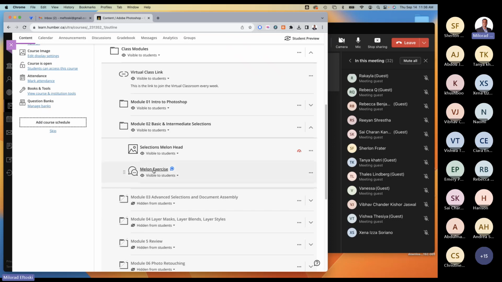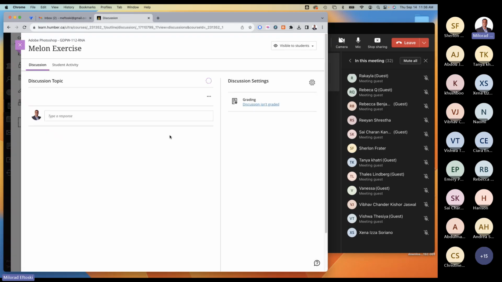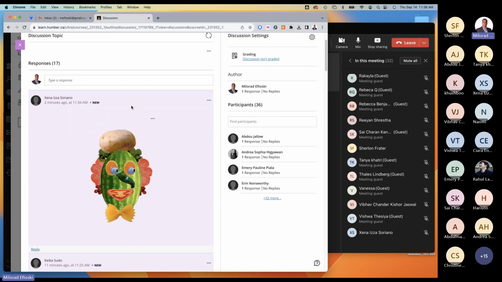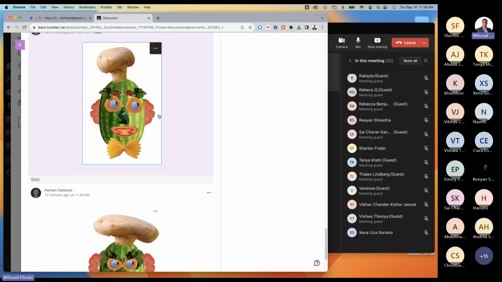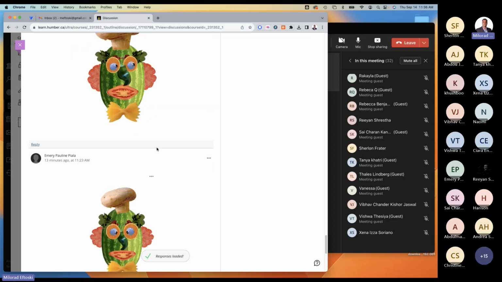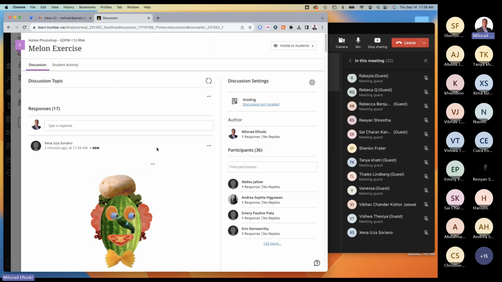So if you click on the melon exercise, you can access that area. Okay, I found it. You just click on the attachment area and attach your files. It'll be a good collection gallery.